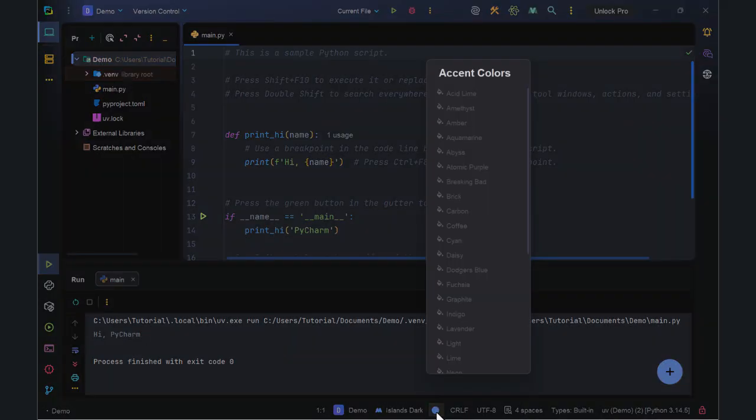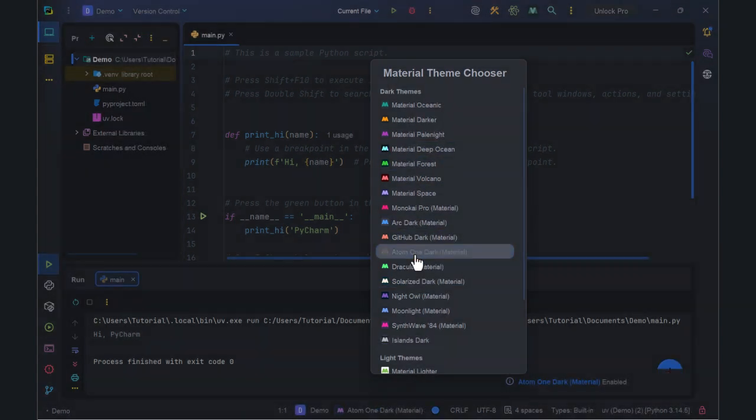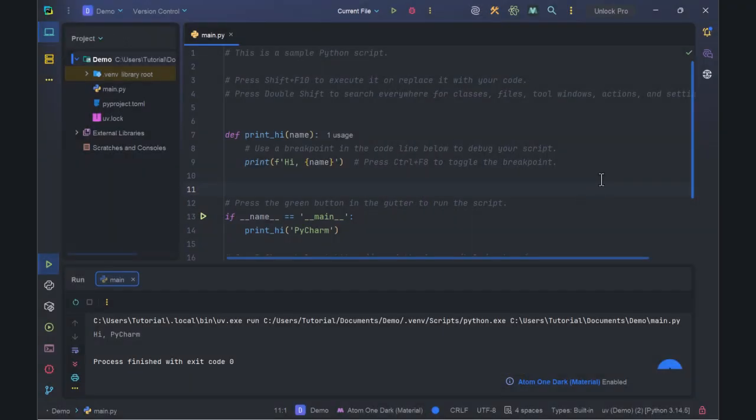Material themes. If I click on the little circle down here, we can see that I can change some aspects. Or if I click on the actual theme itself, we see that I can choose one of these other themes. I'll just choose one so we can see that happen. And it's slightly different. Like I said, you can try as many of those as you like, get the one that you like, and work with that.